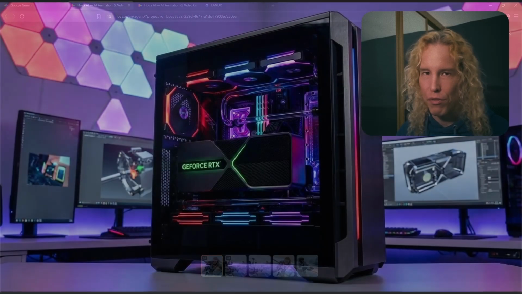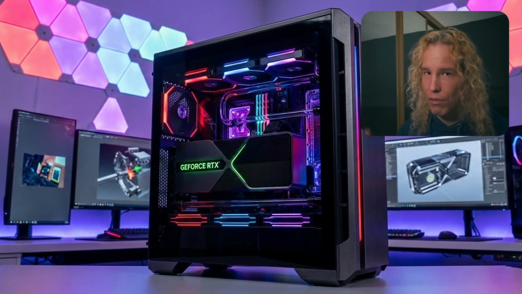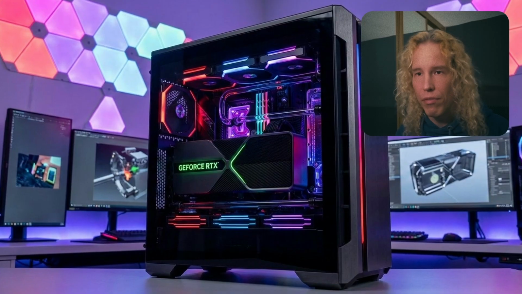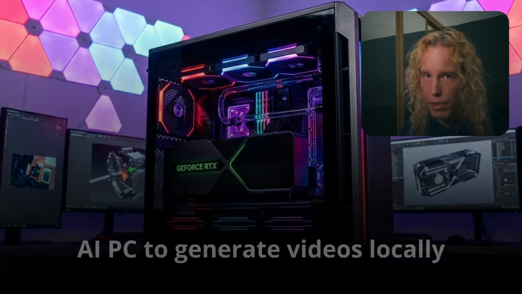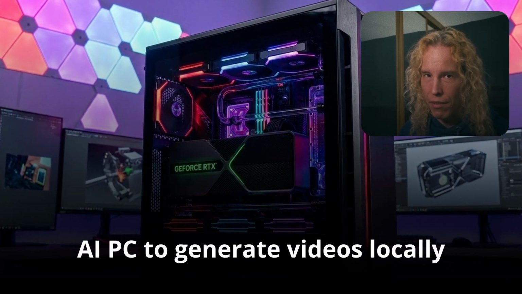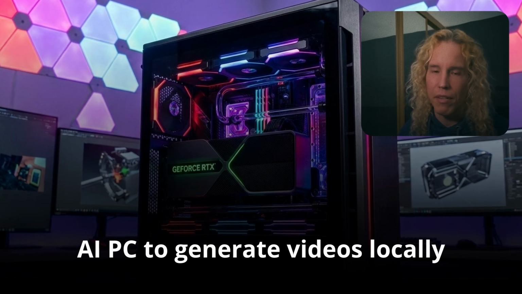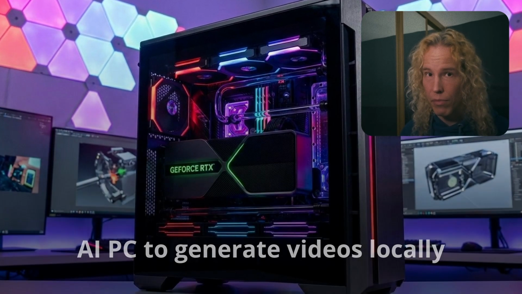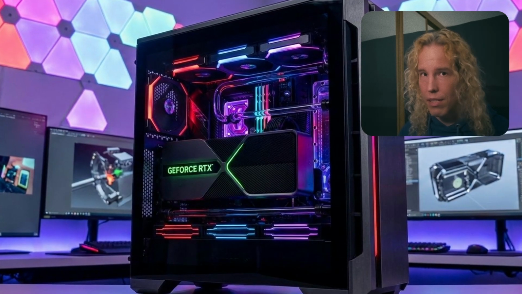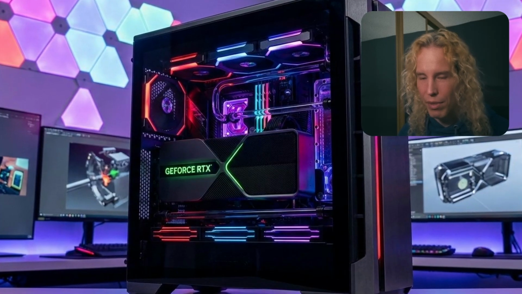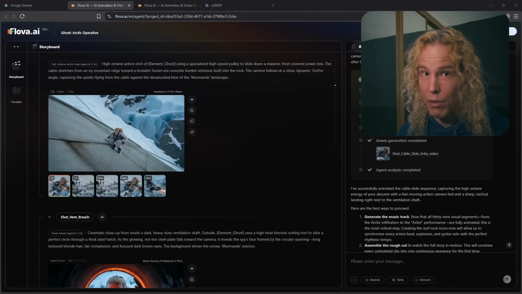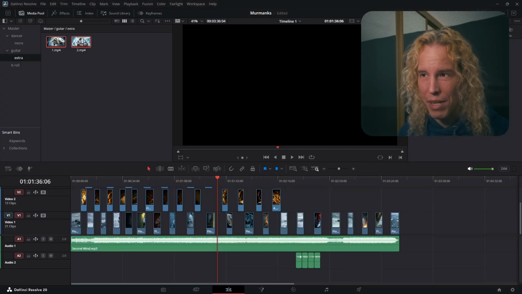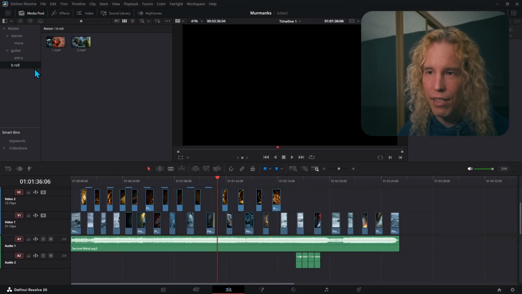Currently, the best way to circumvent these parental controls is to have a powerful PC with a monster GPU graphics card with a lot of memory. Then you can generate the images and videos locally on your computer without any censorship. When I make enough money with these videos, then I'm gonna build my own AI PC for that. Creative freedom. But for now, let's stick with the cloud.